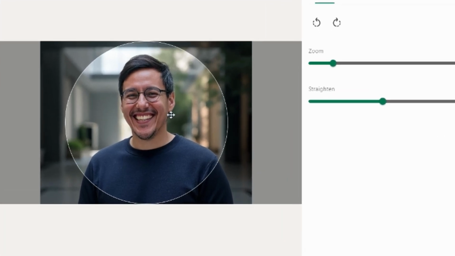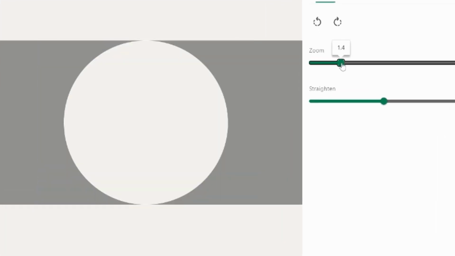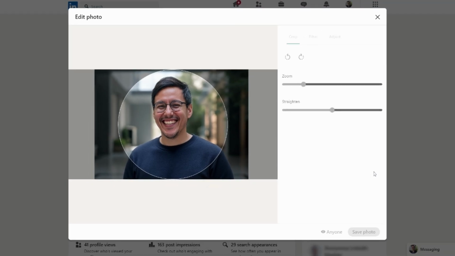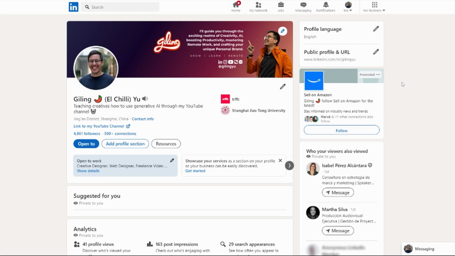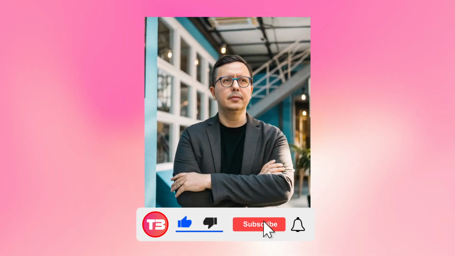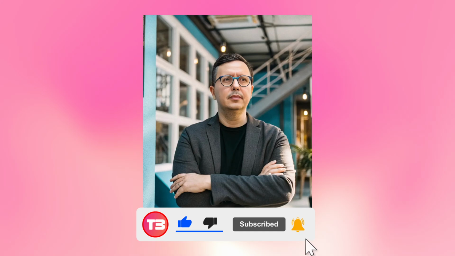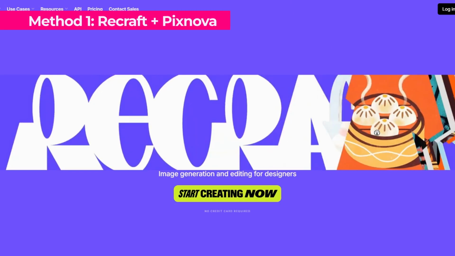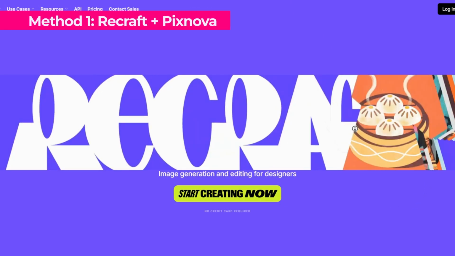Did you know that having a professional photo on your LinkedIn profile can increase visits by up to 21 times and connection requests by 9 times? It sounds incredible, but it's true. And best of all, today we're going to look at how to make photos for your professional profile with the help of artificial intelligence. We're going to look at 3 methods where I'll explain step by step how to generate the best results. Let's start with this option, which is for an advanced intermediate level but is completely free.